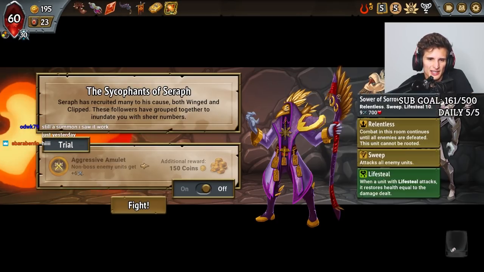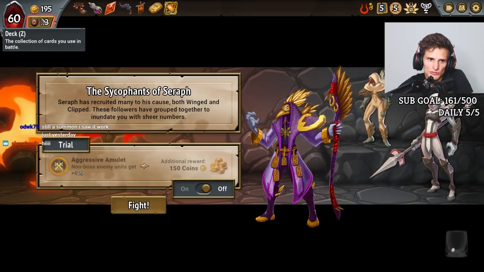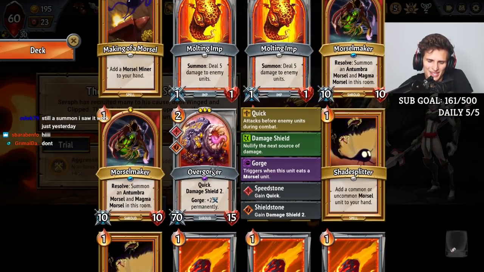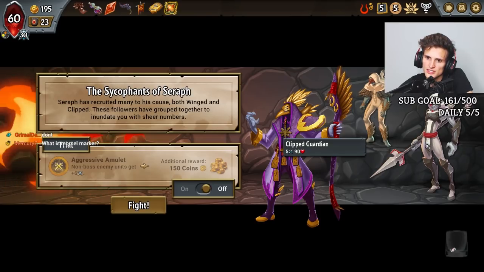But Sycophants just die to the Jackstrips, so that's fine. Sycophants just die. And wait, what's my attack on the Overgorger right now? What's his attack? Because he has quick. Oh, he has 70 attack. He attacks first. He's going to kill mostly everything immediately.